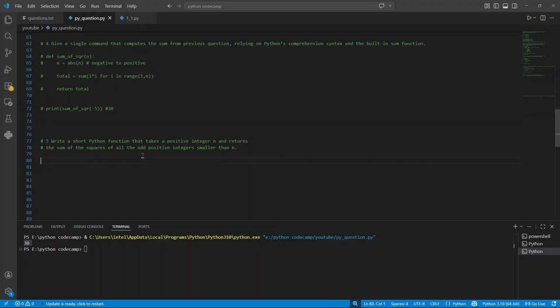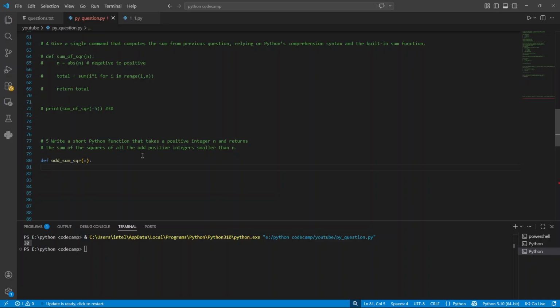So we'll use the same def, odd sum square. It will give us, simple as that. So we have to check whether the number is odd or not.